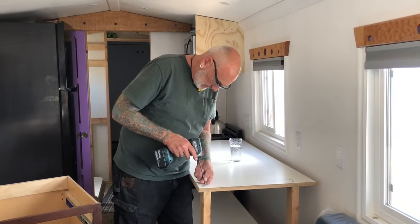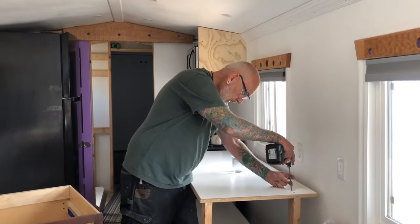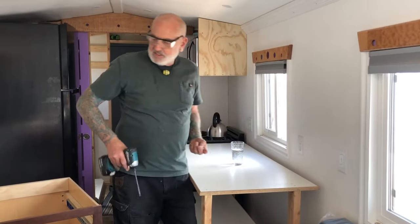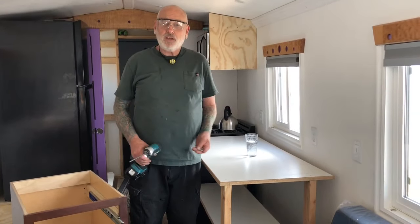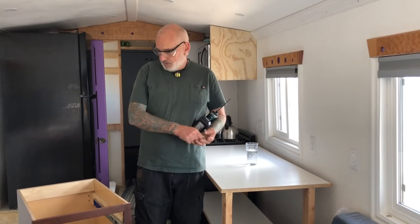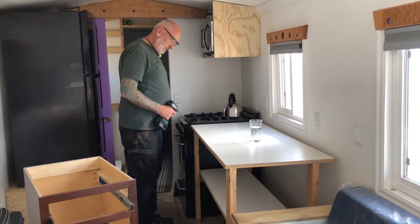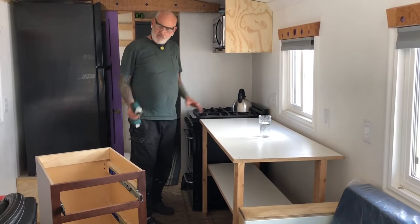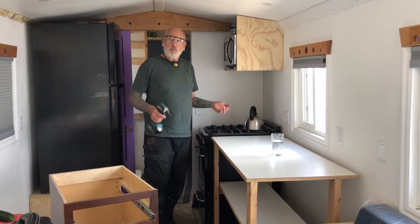Anyhow, this thing has been awesome because it gave us both a chance to see how the space was going to work. Some of the decisions we made were based on what we could actually get at this moment in time, because not everything's available all the time. It's helped us get through that part. Now we're going to take it out. We'll temporarily set the cabinets in there and do the same thing. We might want to rearrange the order that they're in, and we'll go from there.